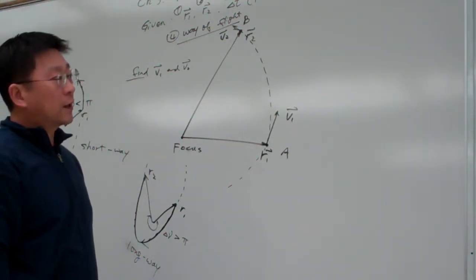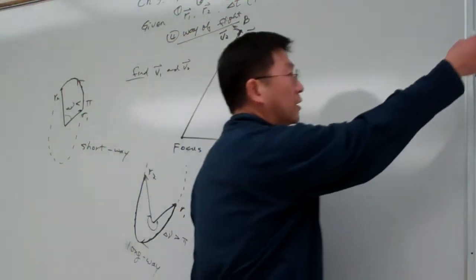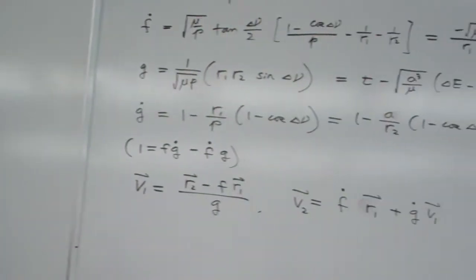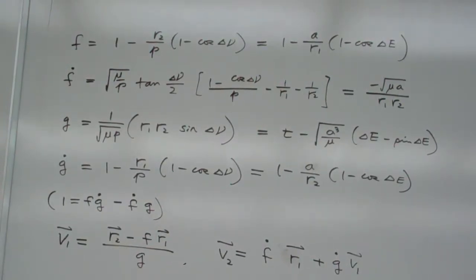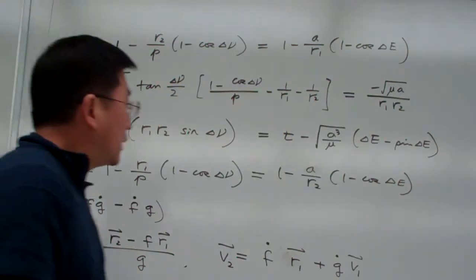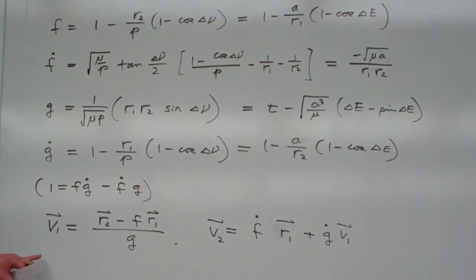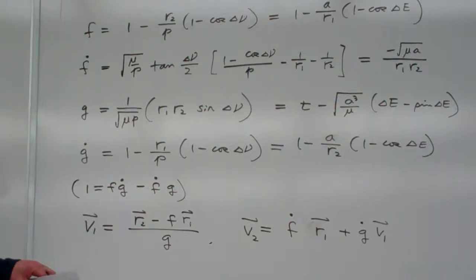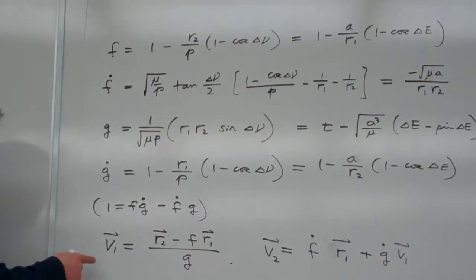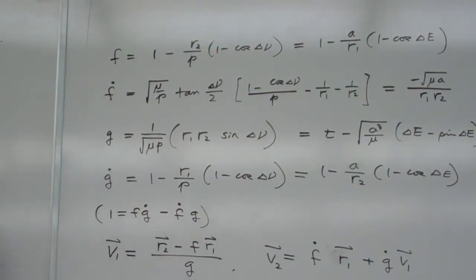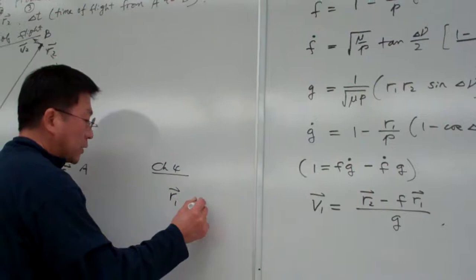So here we can revisit what we have done in the previous chapters. Here I list the equations we have, and hopefully from these equations we can get a clue on how to solve the problems. Using the linear combination concept, using the four parameters f, g, f dot, g dot, from the previous chapters we have these equations. Basically what we did in chapter 4 ended up with this. We have calculated R1 and V1.